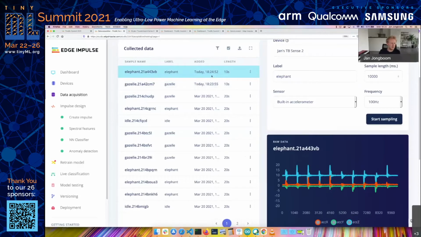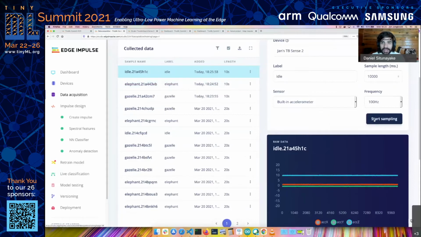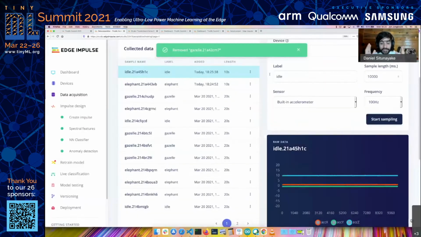So we have elephant and gazelle data, but there's one class missing, and that is not an elephant nor a gazelle. Why is that important? Imagine you've got a model trained, and the model can either determine if something is an elephant or a gazelle. That sounds great, right? So we've got this device sitting out in the field, and an elephant stomps past, and it says, hey, an elephant is here. Then a gazelle comes running past and it says, hey, a gazelle is here. But what happens when there is neither an elephant nor a gazelle there? The model only knows about elephants and gazelles. It doesn't know what not an elephant and not a gazelle looks like. So it's going to try and shoehorn any input into one of those categories.